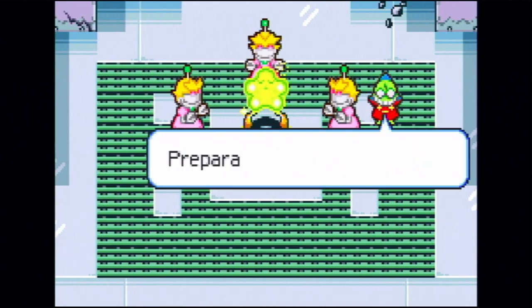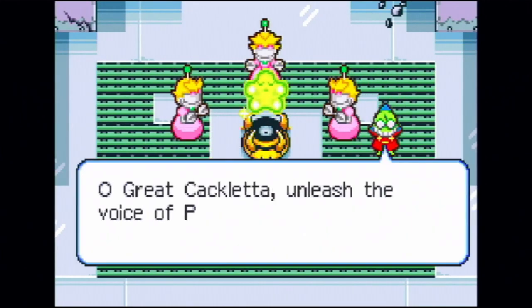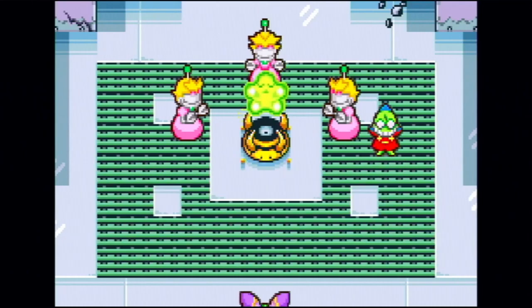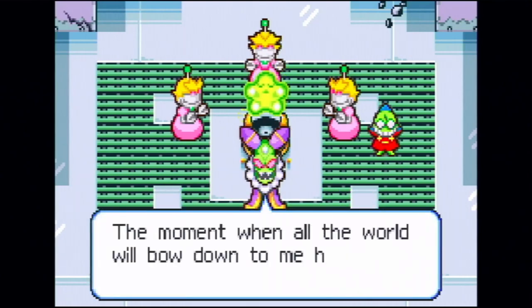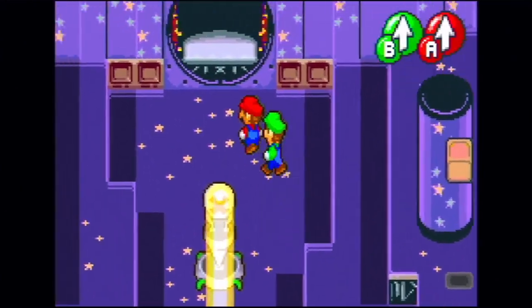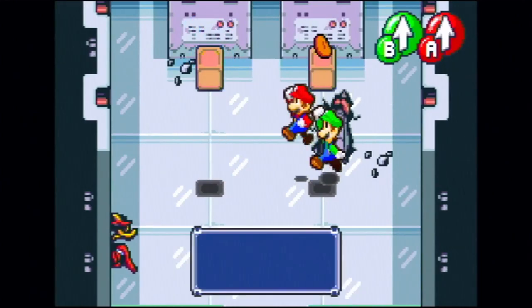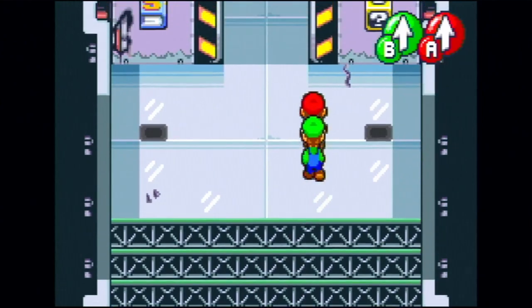Oh, yeah. Oh my god. Preparations have completion. Oh great calculator, unleash the voice of Princess Peach on the beanstalk when you are wanting to. The moment we all have bowed down to me. Come at last! That is a weird voice I've given her. Oh my god. I just made the coolest voice for him. Who bean we got? We go up here.